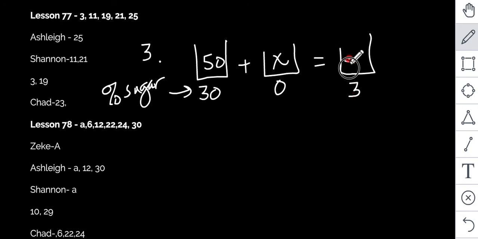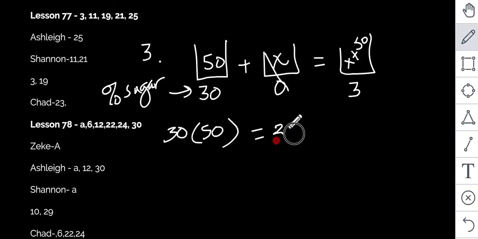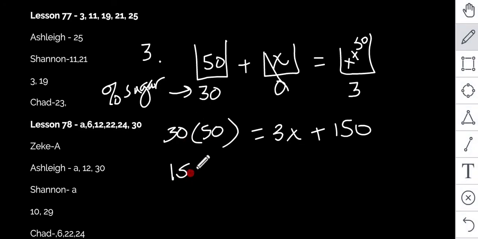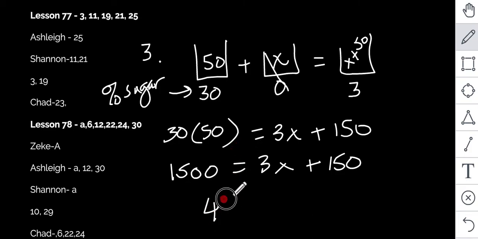And what's in the bucket? Well, there's whatever's in bucket number 2 plus what's in bucket number 1. Okay, so we multiply. There's one variable, we need one equation. So it's going to be 30 times 50, that is 1,500. The water is 0, which makes it easy. So we're going to get 3x plus 150. And when we solve this, I did this problem somewhere. Hold on a second. I don't know where I did it. Now I have to do it. So we're going to get 1,500 equals 3x plus 150. We're going to take 1,500, subtract 150, divide by 3, and we get 450 liters. There you go.